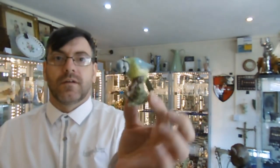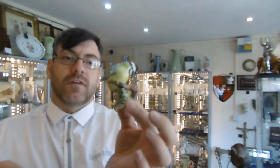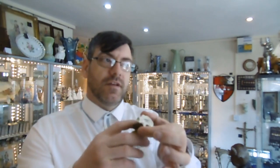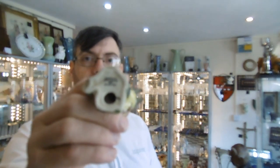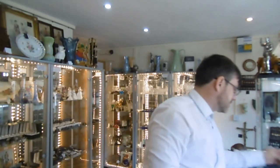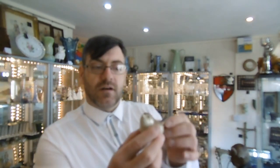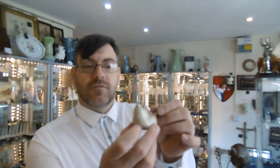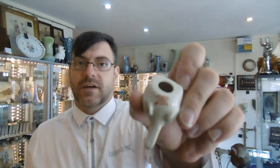I then had a Beswick Blue Tit. Nice little collectible bird. They don't pull fortunes. We'll have a look in a bit, see how much they pull. There's the back stamp you're looking for. You're focusing in, come on, be good. Camera's pissing me off, excuse my language. We had a small little USSR, Russian bird. There's the mark on the back there.